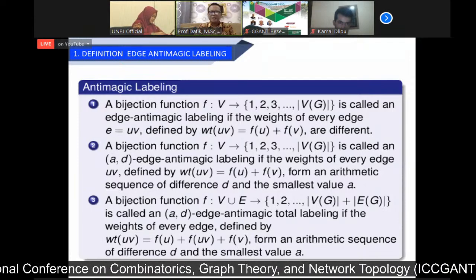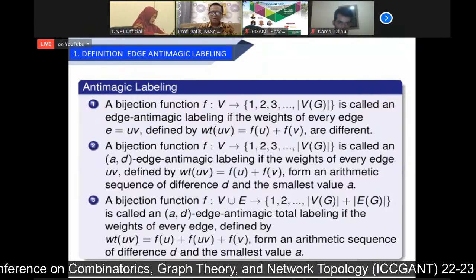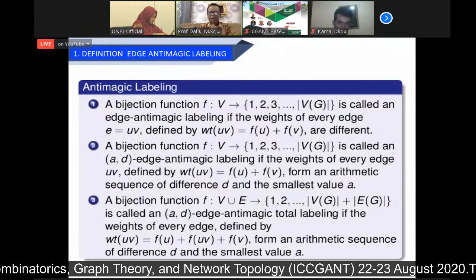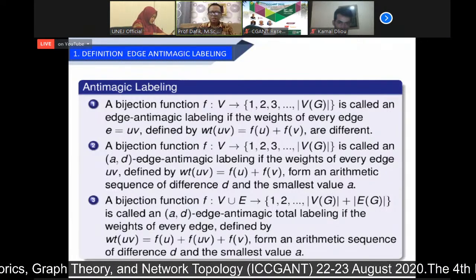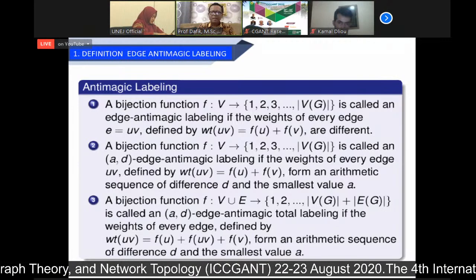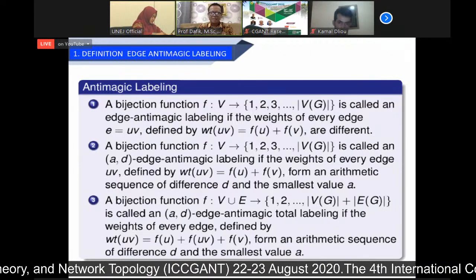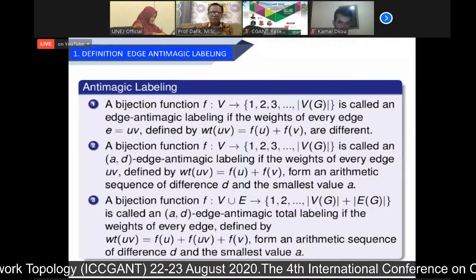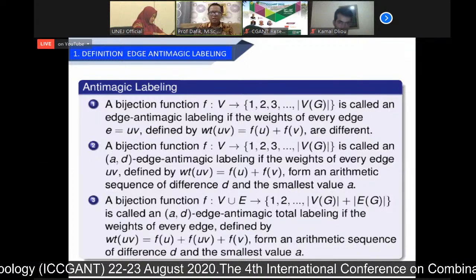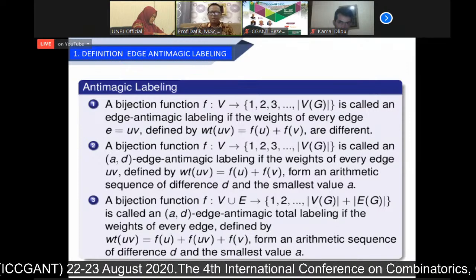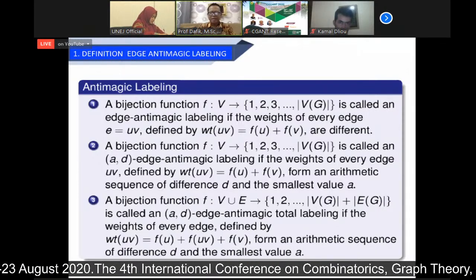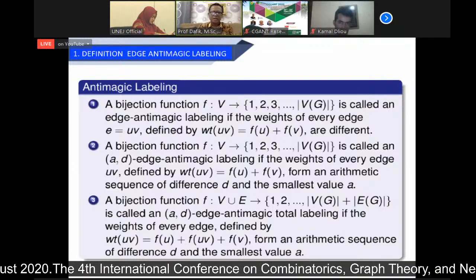So this is what we have done so far, and many researchers have already solved open problems. Many researchers have already done some specific families as well as general families, and also obtained upper bounds and lower bounds and everything. They have even characterized it for the general graph.